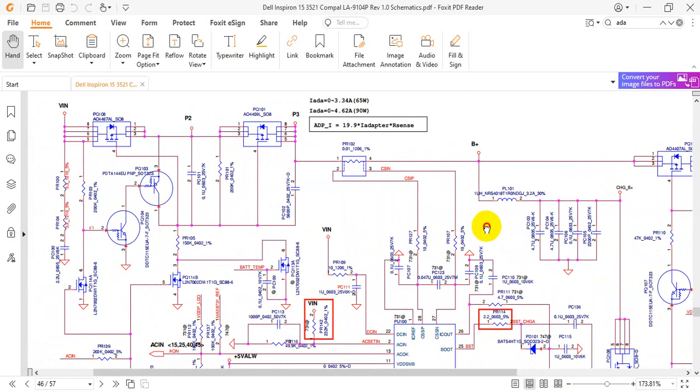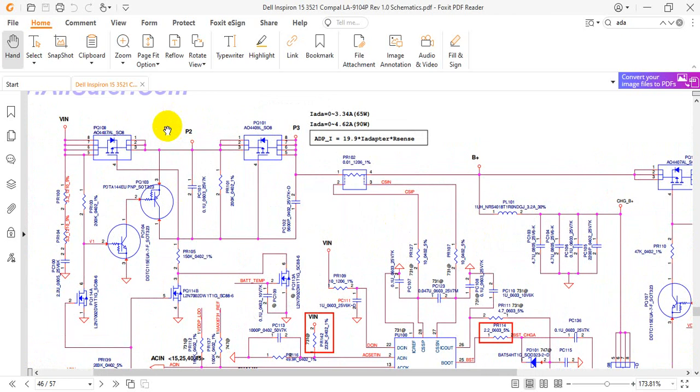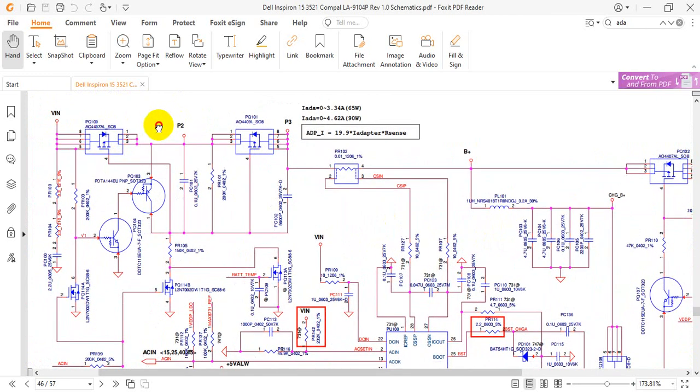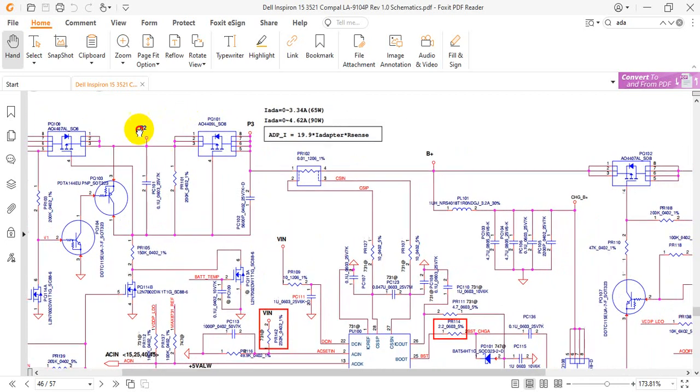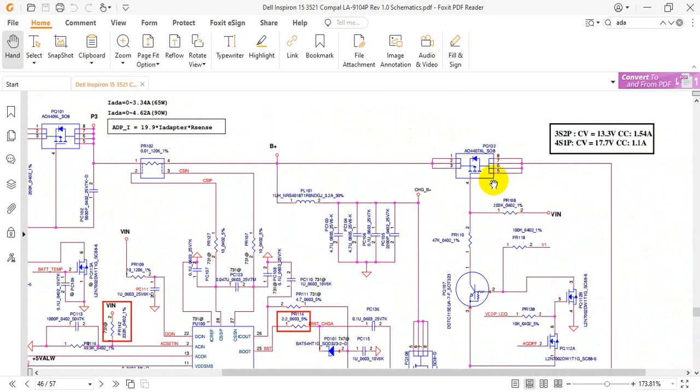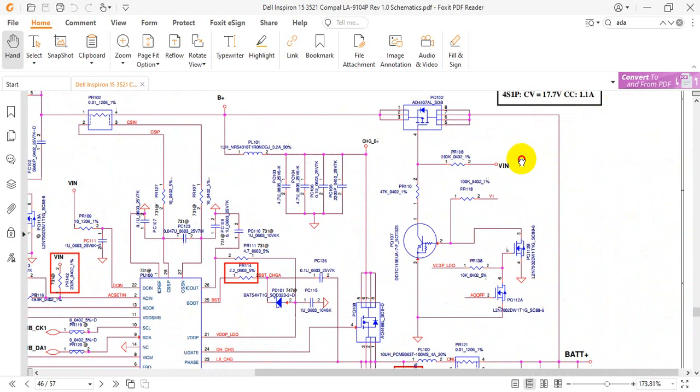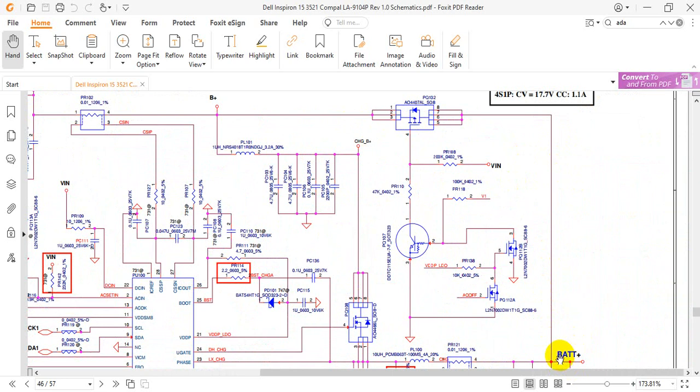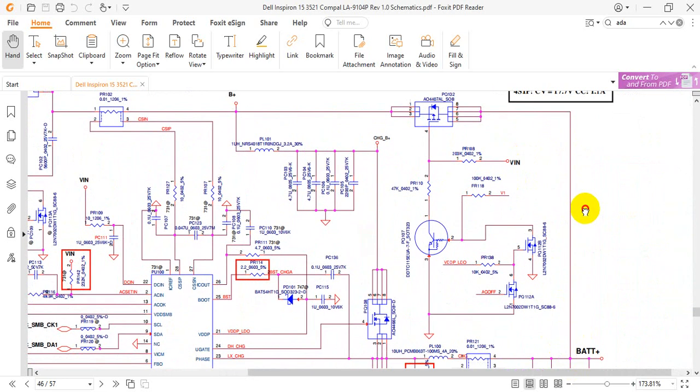When you plug in the AC adapter, voltage comes from this line to this MOSFET. Here, this MOSFET will work like a control gate for the voltage. This MOSFET and this MOSFET also. From this side there is one MOSFET. This MOSFET will control the gate for voltage coming from the battery, the laptop battery.